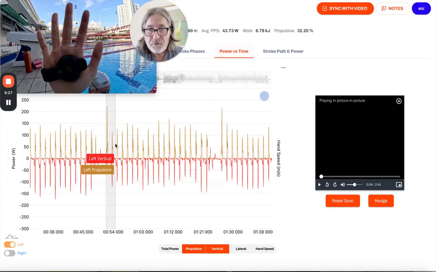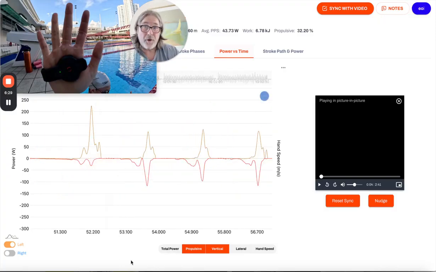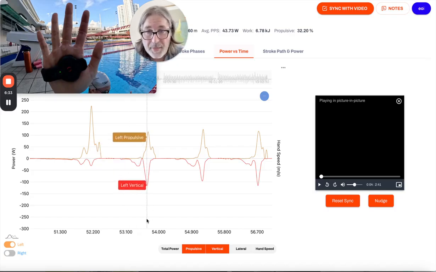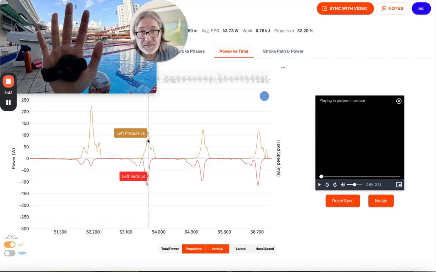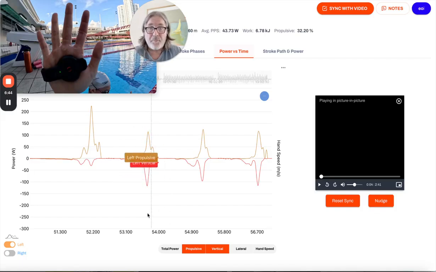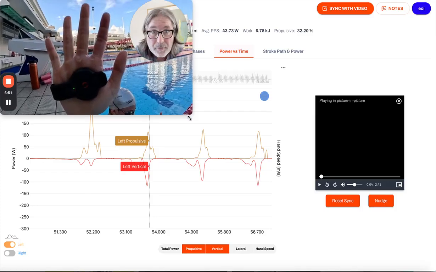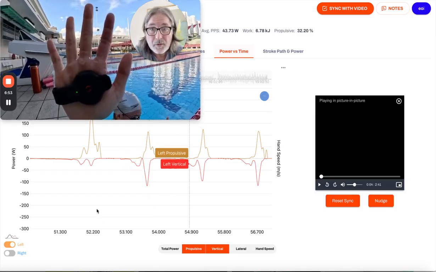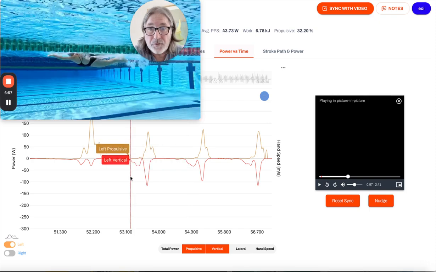I'm going to blow these first few strokes up. So here's a great thing. Right there, in fact, if I put that dotted line, you'll see I'm lining up on the point of maximum vertical downward force, and you can see how close it is up here to hitting that point of maximum propulsion. Let me blow this up just a little bit further, right? And so I'm going to click here. Let's see if this video, here we go.